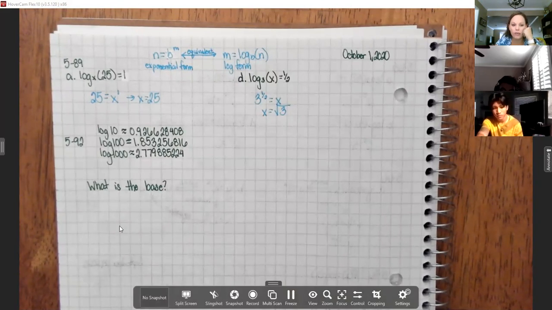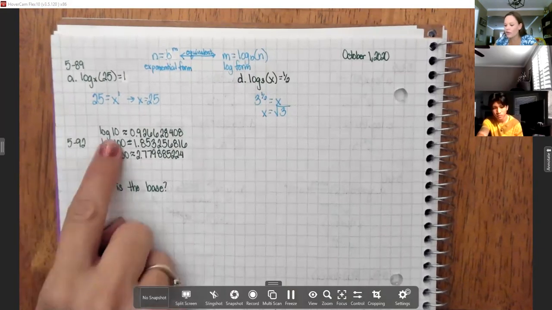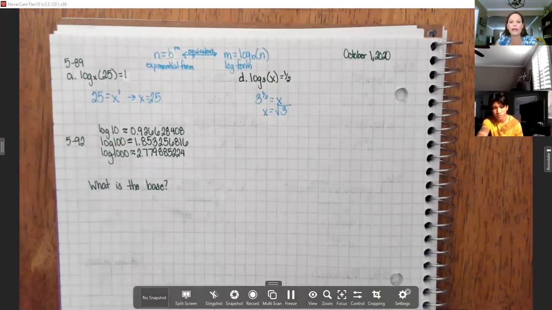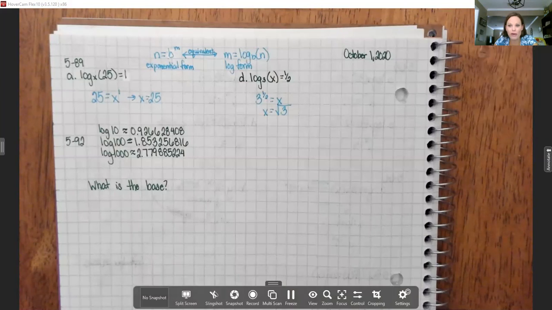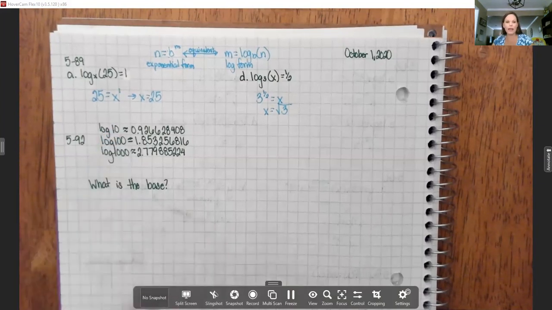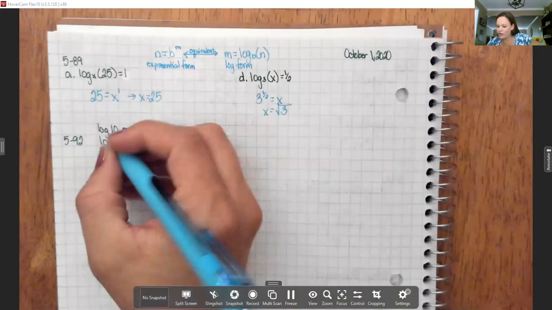Problem 92 was kind of weird. You had a paragraph to read, and it was kind of long. It basically says that there are these aliens, and when they do logs, they don't use a base of 10. They use some other base, and your goal is to figure out what the base is. If you don't know what I'm talking about, you probably didn't read this problem. I was trying to pull it up, but it's taking a while. Again, it was some alien problem with these weird creatures.